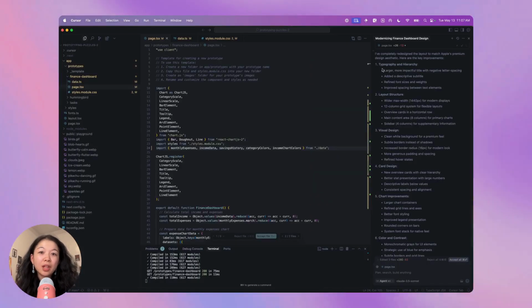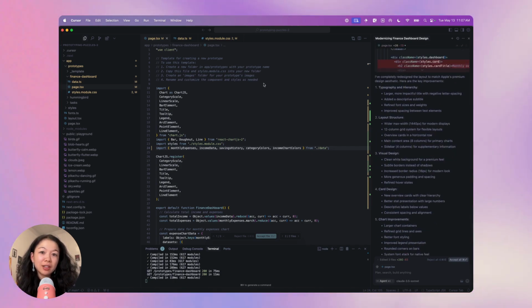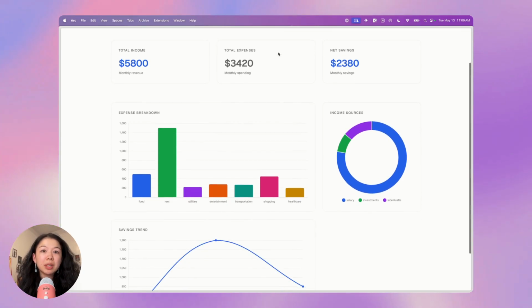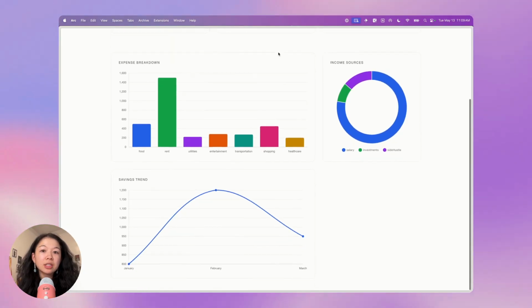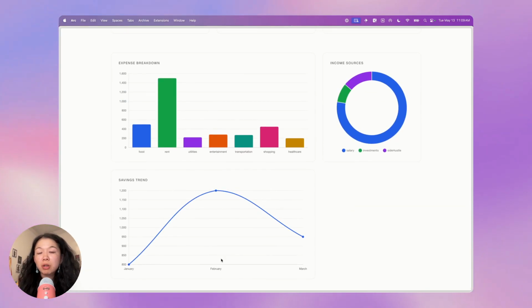Also, a reminder that you should always take a look at what Agent is saying. Here it's listed out all the different changes it's made, and if you read what it's doing, you might be able to prompt it to do something similar to any of the changes it's made already. Notice how the design has changed quite a bit because I asked it to update the layout. Up here it's more balanced, but down here this is still on its own row. So I'm going to try to get it to iterate on this more so that this is not floating as much as it was before.